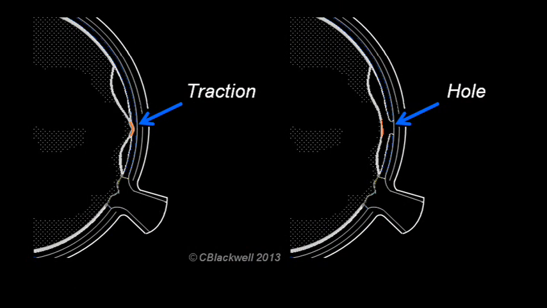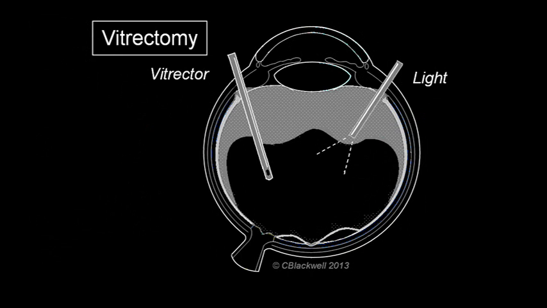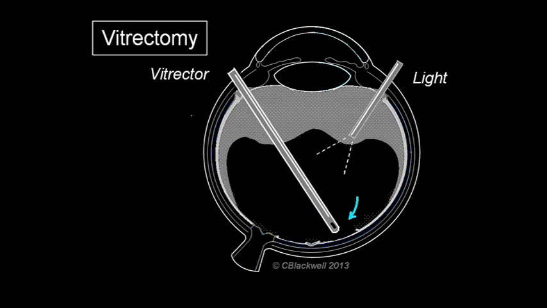Returning to the eye with the vitreous traction on the fovea. Surgery starts by removing the central vitreous. One can then move the vitrector a little deeper to engage and remove the vitreous that is pulling on the macula. This directly solves the traction problem. Vision improvement depends on how damaged the fovea had become before surgery.